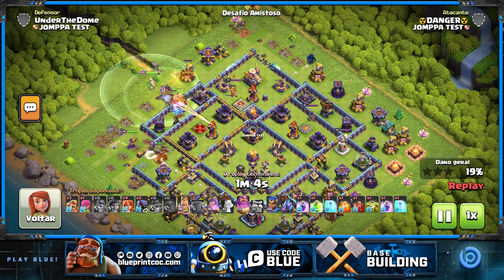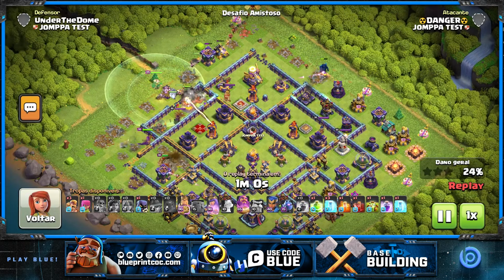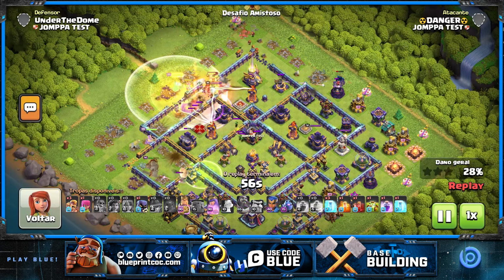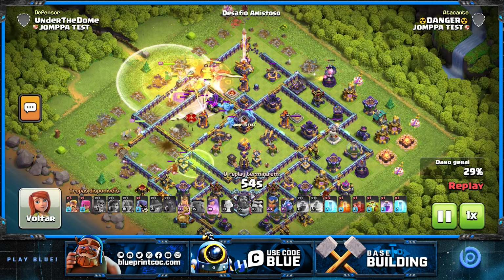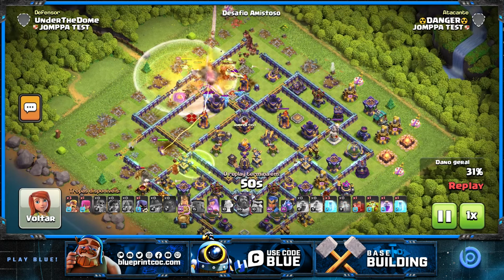So Siege Barracks up the top, King and Queen down the bottom with a jump spell. Should come down any second now to help the King get through the base. I guess we'll see if that happens. We got the Root Rider spam on the top side. The Valks don't go straight in, but that's fine. They are coming around to the Eagle on the top side, and they will group up with everything.